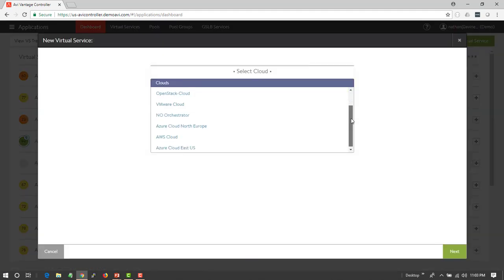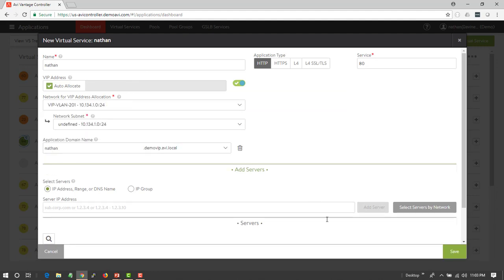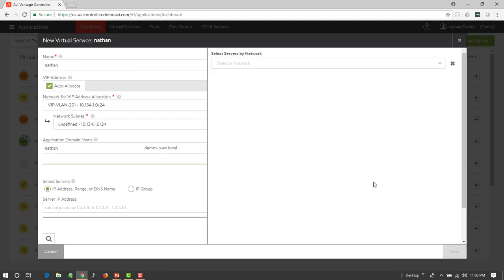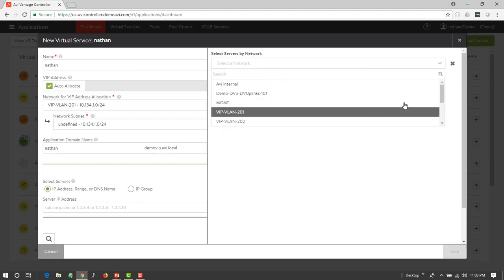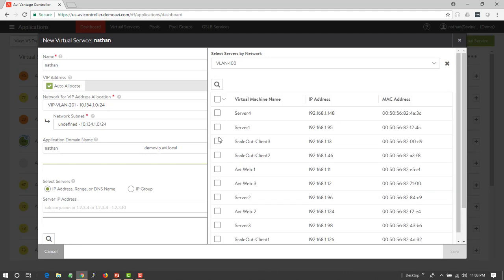Once that's done, we can go back up to our applications and we can create a new application, and then we can go and specify I want to deploy in VMware. And Avi will then ask us the questions pertinent to deploying in VMware, such as what's my IP address? I'm going to go and pick this up via my IPAM. What are my servers? I'll say select by network, and I'm going to then select network 100. This list of networks and the servers within these networks are all being pulled automatically by Avi controller talking to vCenter on the back end.